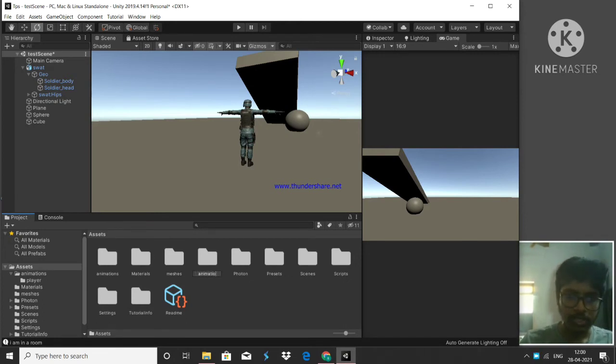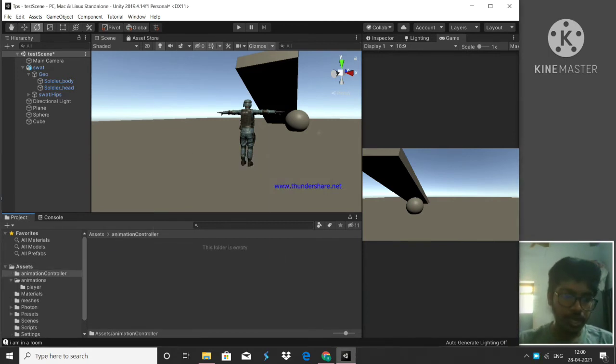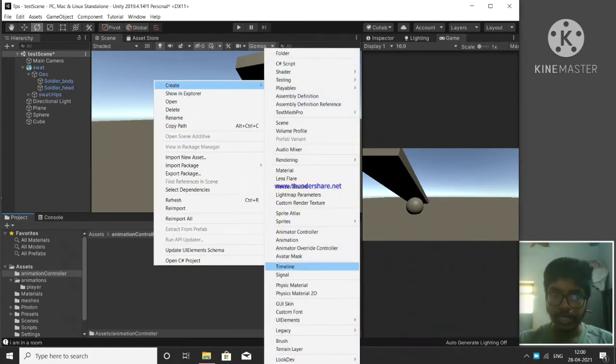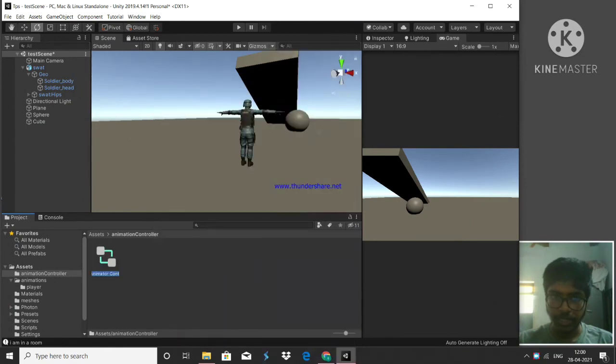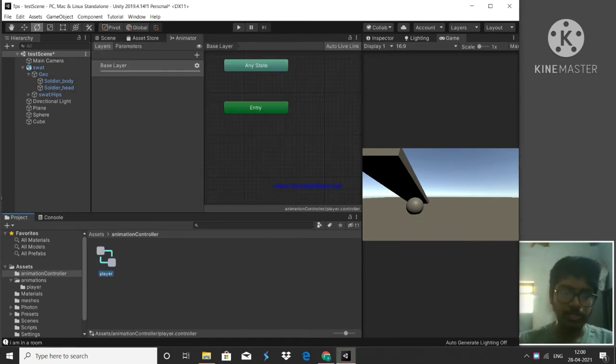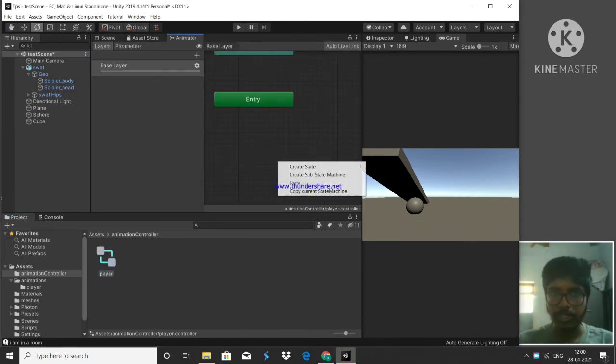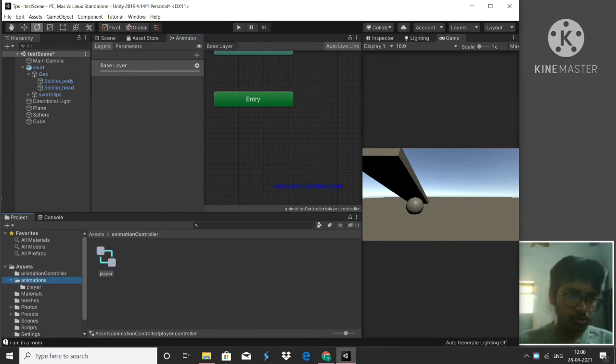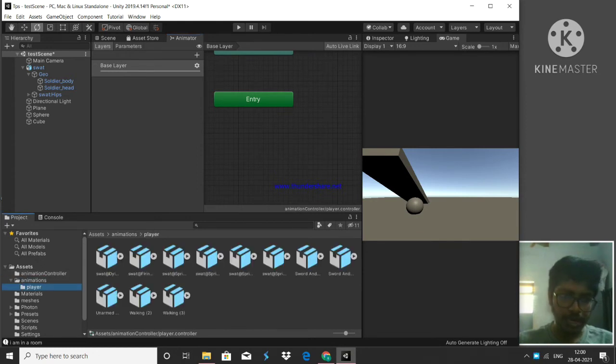So the animation controller is where you're going to play animations. Create a new animator controller, name it player. Okay, good enough. We'll open that animation controller here, and there will be no animations initially, right? So we'll go to our animations, to the player and sprinting animation. You're going to drag and drop that one here.